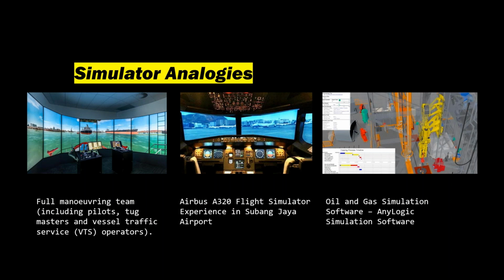Like this one, we have catered for a group of navigators who want to bring a container ship to a certain port on the East Coast. Our simulator has the capability to model the port. And then the captain will talk to us inside the control room and say, okay, please increase the wind speed to 3 knots, for example. And when the 3 knots wind speed is introduced inside the system, the wave will respond with a certain wave height, and the ship will respond to the wave height.